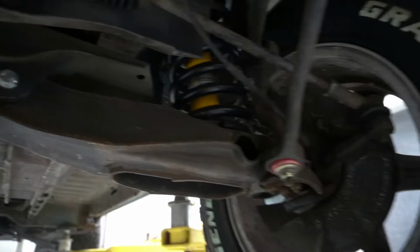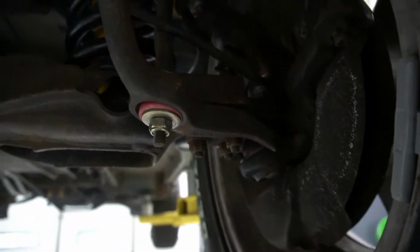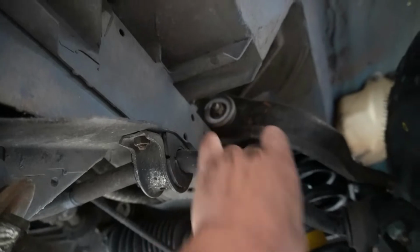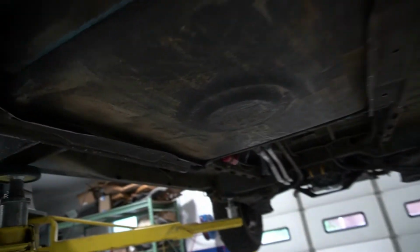We'll go over to the side, same thing. We got bushings. Man, this thing is like brand new in the front. Ball joints, these are a pain to do on the bottom too. Looks like we got new bushings up top too. I didn't notice that, but those are all new up there, right there. I just noticed that. Same new shocks. We're gonna follow this back.